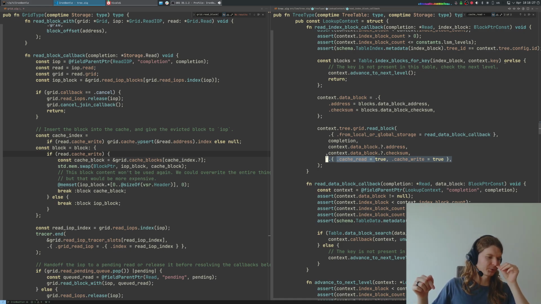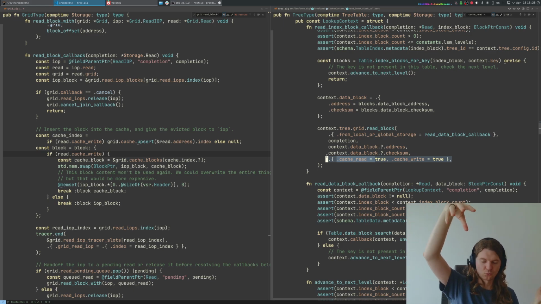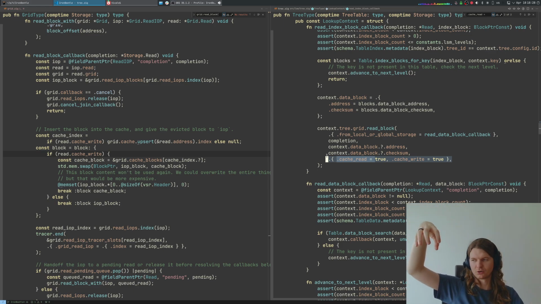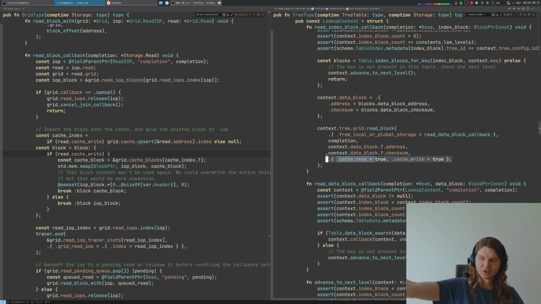Because for normal operations, of course, you want to cache blocks. But for example, if the read comes from a repair request, where some replica somewhere realizes that one of its blocks is broken and wants to repair it, that replica needs this block, but you probably won't need this block again, so you can say, hey, I don't want to cache it.